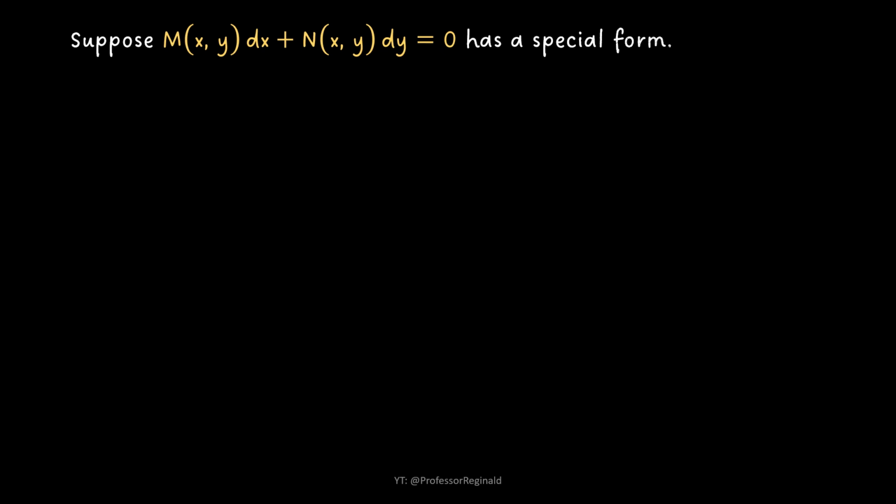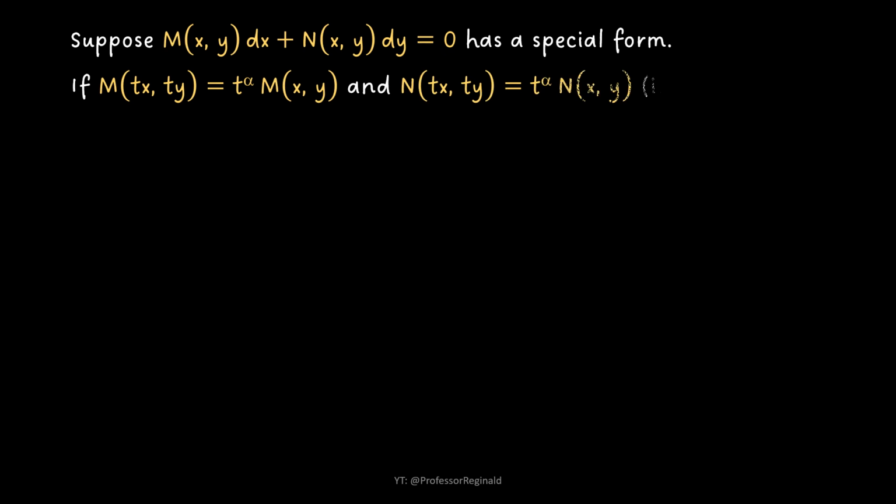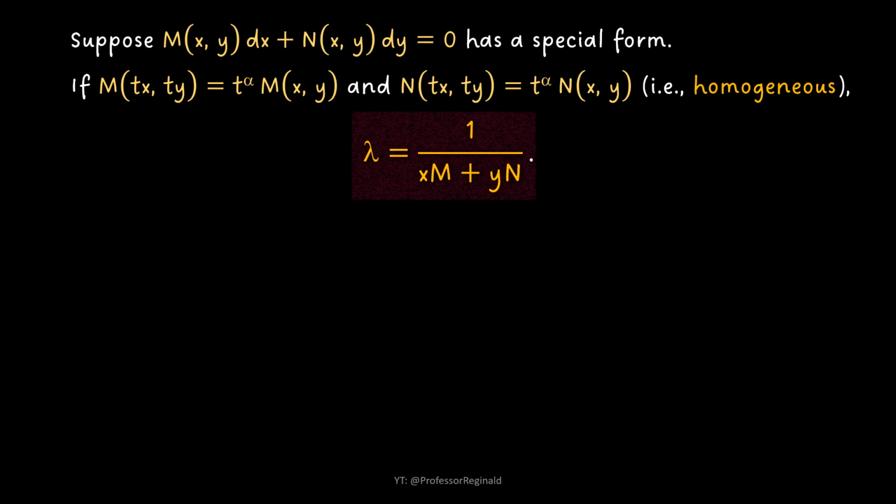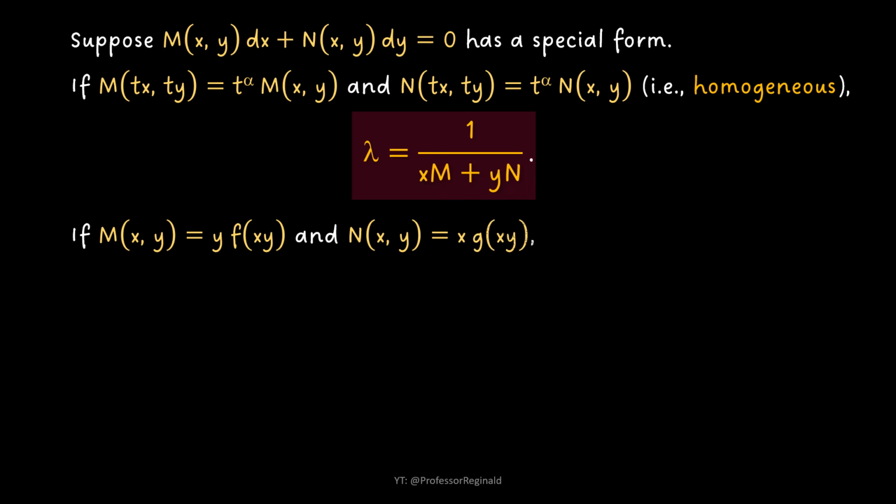Now, suppose a first-order differential equation has a special form. If the coefficient functions satisfy the conditions of homogeneity, meaning the differential equation is homogeneous, the integrating factor can be found using this equation. If the coefficient functions satisfy these conditions, the integrating factor can be found using the following equation.